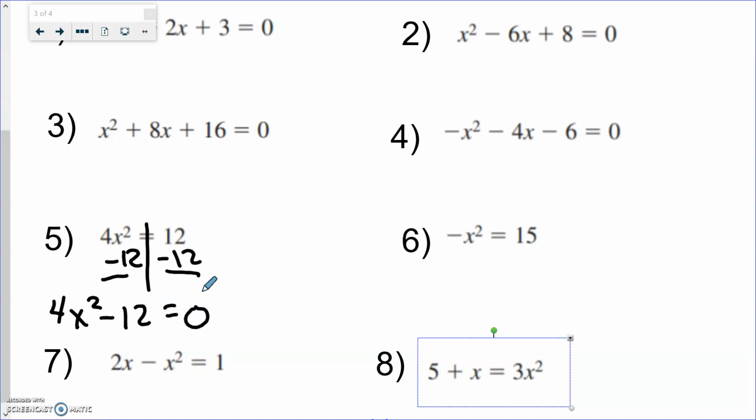And then you can type it into decimals. Once you type it into decimals, you find out what the x-intercepts are, and you tell me x equals, x equals. So at the most, there will be 2 x equals. There can be 1, and there can also be none if it never crosses the x-axis.